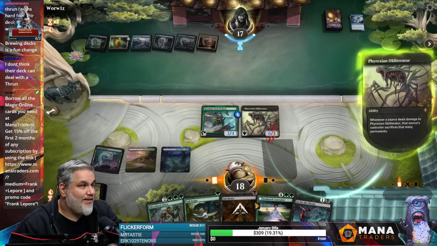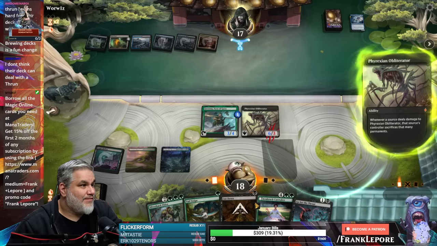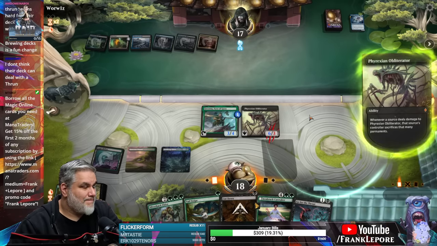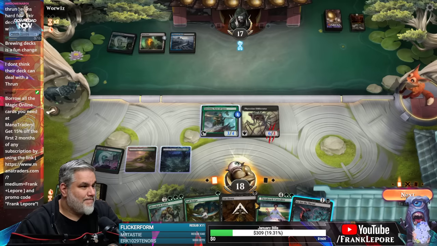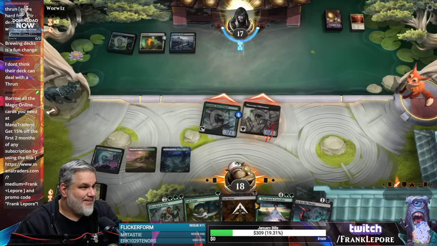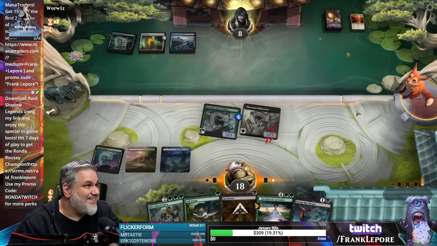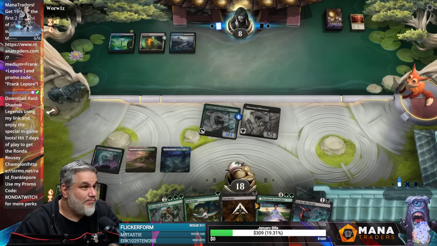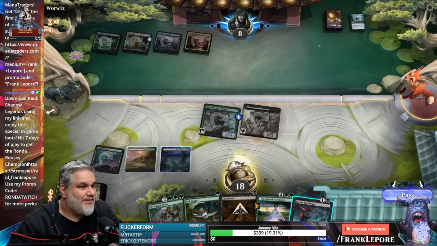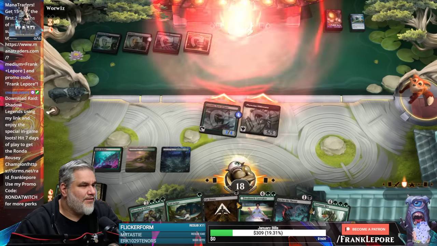Sacrifice three lands? Come on. That's gold. Attack for nine, I guess. Wowie kazowie, dude. What in the earth, man? Wow, they're really drawing a lot of cards, but not for cheap. Okay, so they're just dead. Fascinating. Okay. 2-0.